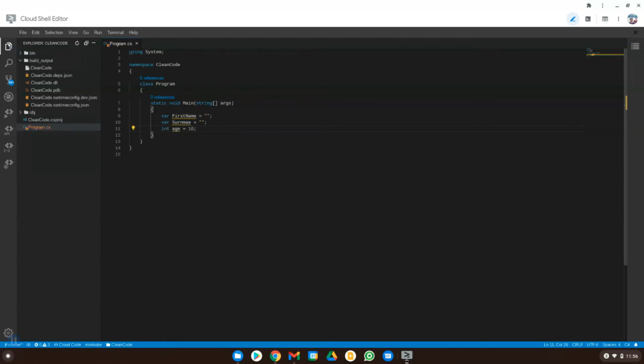so let's say we have this, for example, and you instantiate all your variables at the start, and then you have some code that is being written here that maybe checks if, for example, first name is not empty, then do something.